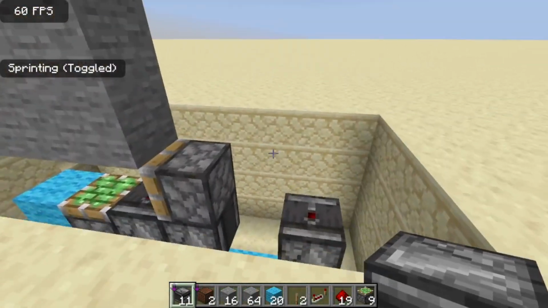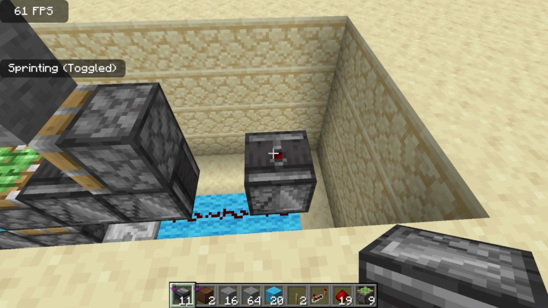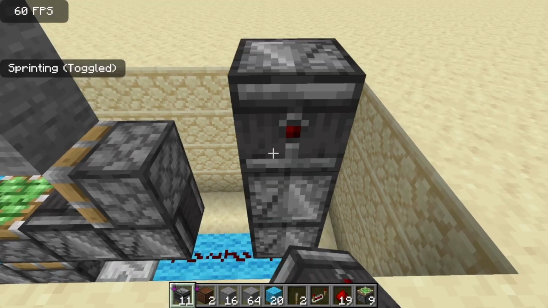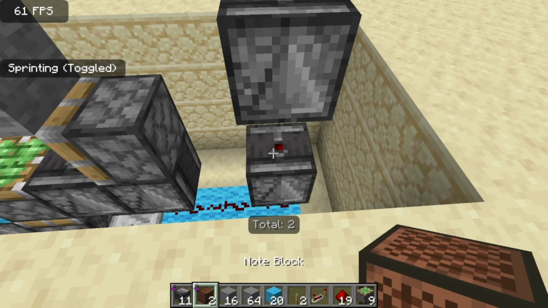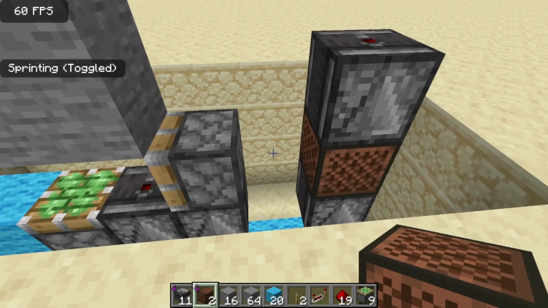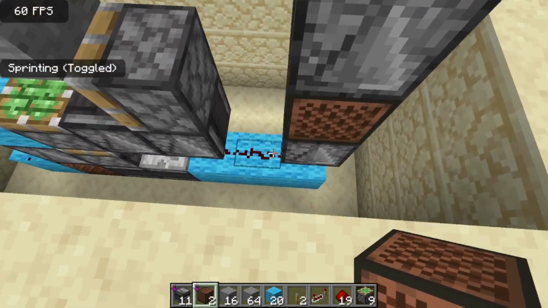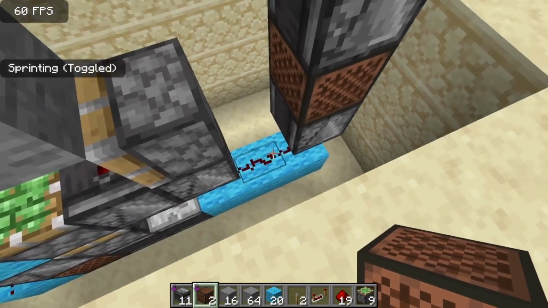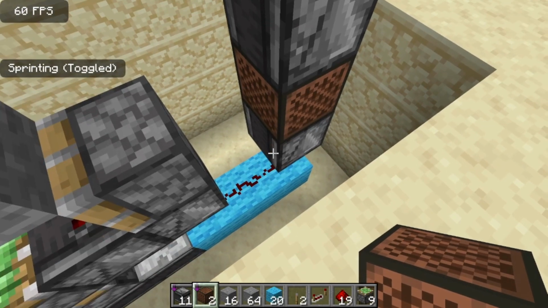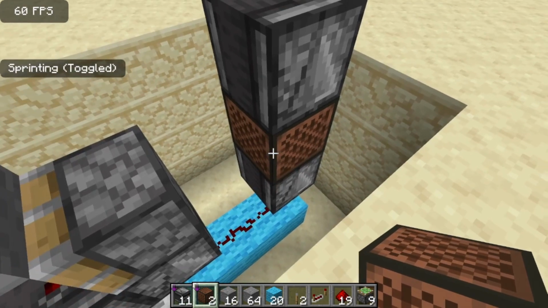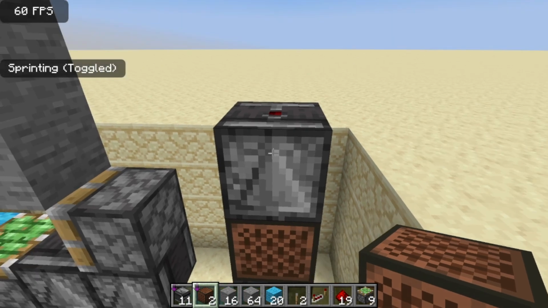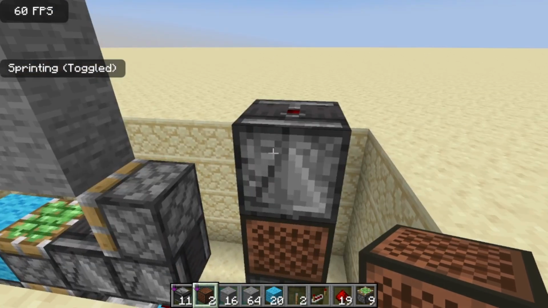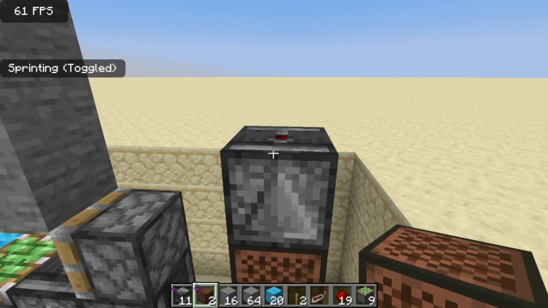And because we want to send signal upwards, we can use another observer and another observer like this, but it's too ugly. So you can also use a noteblock here. So when the signal goes through the redstone dust, the observer is going to send signal upwards, changing the noteblock, and this observer sends the difference. So it will send up a signal again.